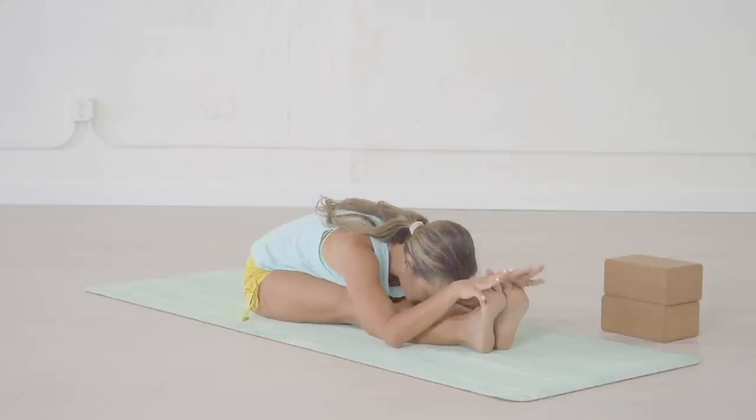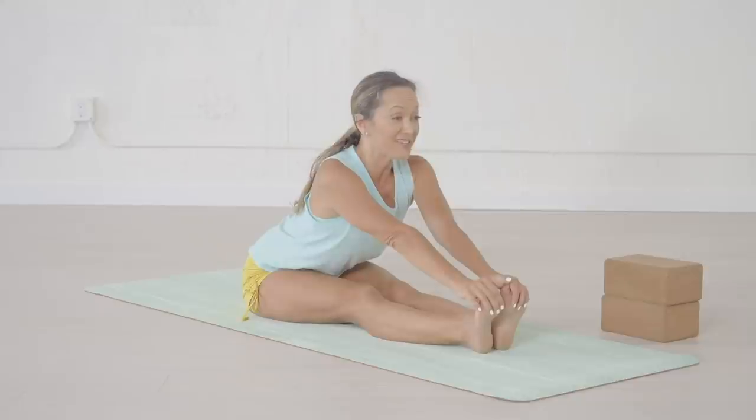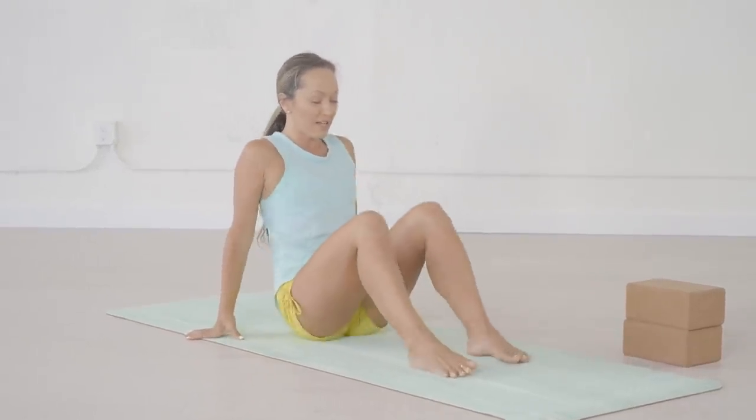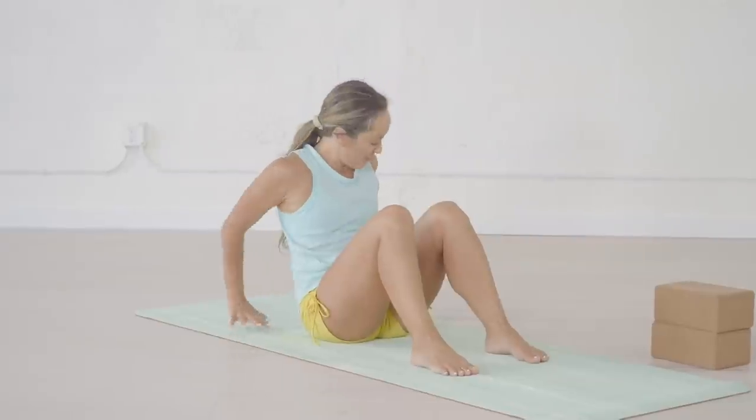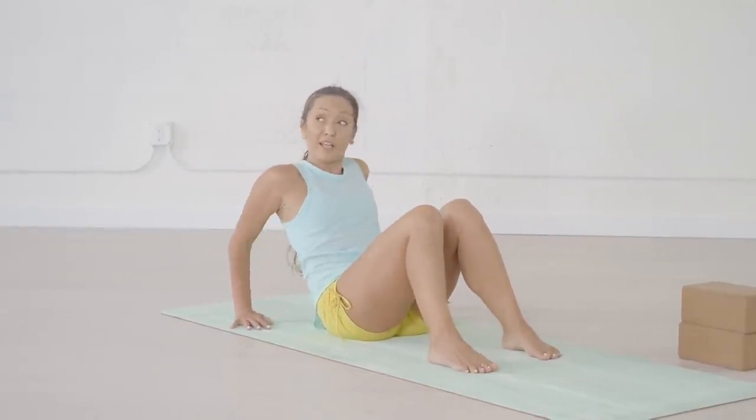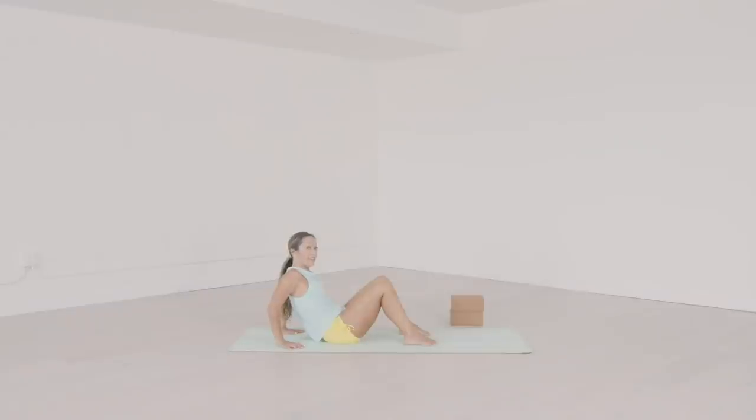Five, good job. Inhale, let's straighten the arms. Exhale here, release your feet. Lean a little bit back, and then knees move away from each other, hands back behind you. We'll take reverse tabletop or reverse plank as you like. Ready? We're gonna lift the hips up and forward. Inhale, hips up and forward.